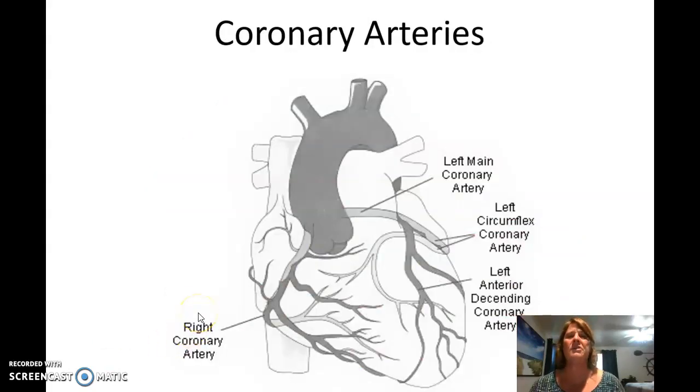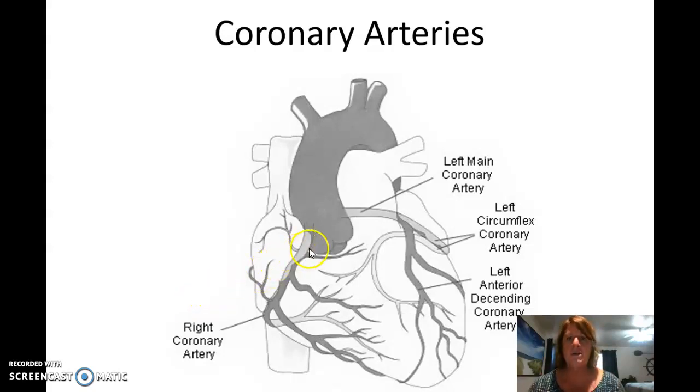Our coronary arteries are what actually feed the heart muscle. And you would think of all of that blood going through the heart muscle, that the heart would take its blood supply out. But your heart muscle actually gets its blood supply from the coronary arteries, which wrap around the outside of the heart muscle. Those coronary arteries are located in the epicardial layer of the heart.